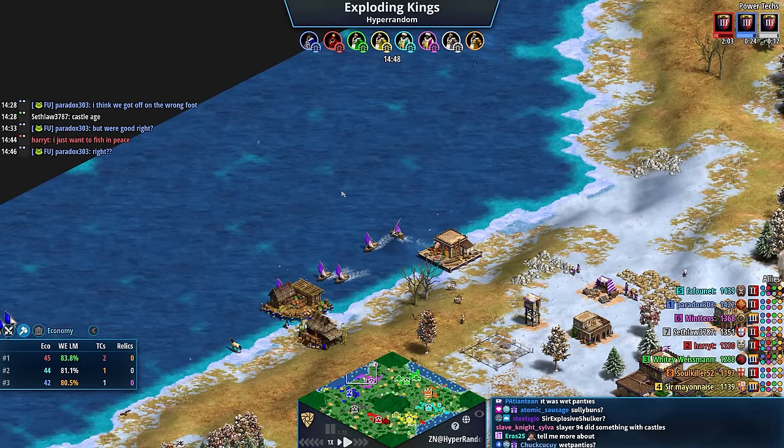Paradox says, okay, team, let's take 5 minutes. We need to cool off. What is this? 5 minutes, we need to cool off? What is this, a training set? What? Cool off?